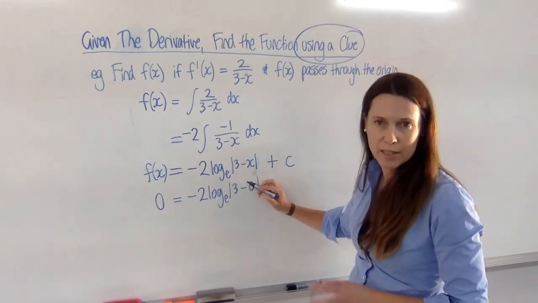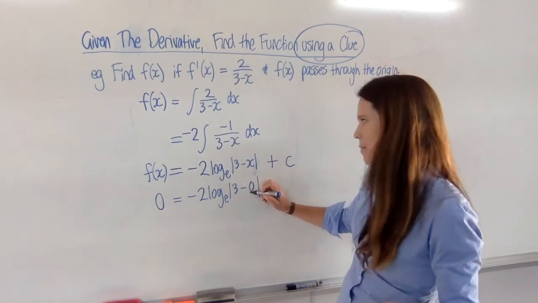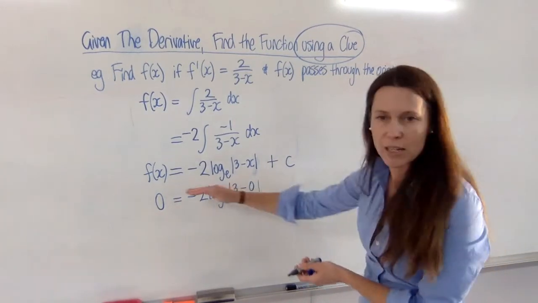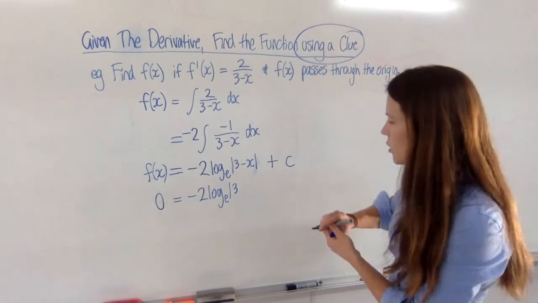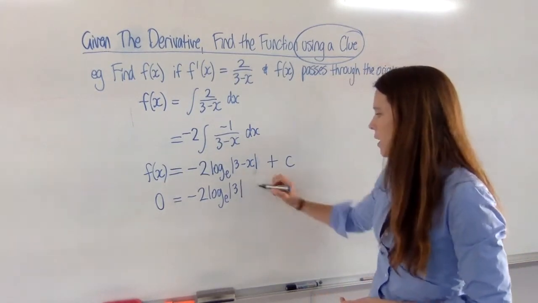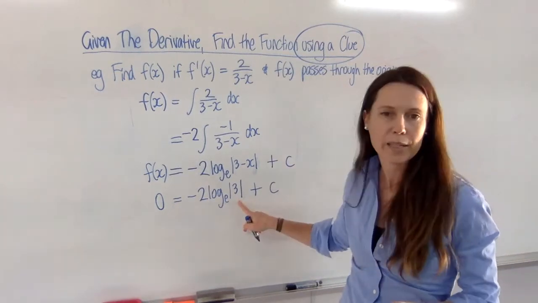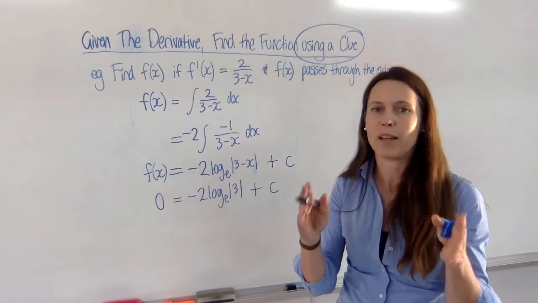Now as you're writing down 3 minus 0, you might go, let's just write down 3 because I know what 3 minus 0 is in my head. Sure, go for it. You can show that extra stage of working and then write it all out again if you like, or you can cut to the chase and do that part in your head. And then add c. Now someone sitting beside you might look at your working and say, hey, absolute value of 3 is just 3, why have you got the absolute value brackets?